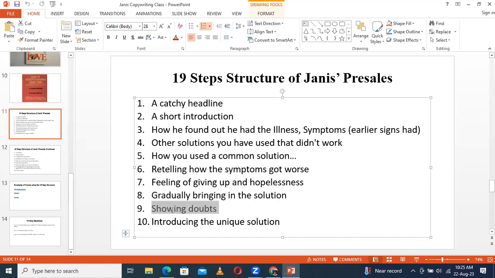Then showing doubts. The reason why this showing doubts is important is because somebody that has tried, let's say, a couple of you might have bought a lot of make money online courses, and then you ended up with some rubbish courses that were not really helpful. If they ask you to come and buy something similar, you will definitely doubt. You can't just be like, oh, perfect, I'll give this one a try again. Even if you give it a try, you'll be very skeptical, do a lot of research, and confirm that this might actually work.